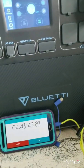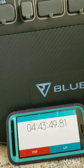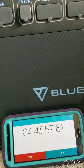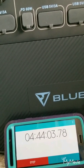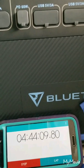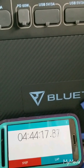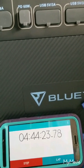Oh look at that — we're at two percent, I got here just in time. The timer says four hours and 43 minutes but it's really been almost five hours. And don't forget that hour we were running the refrigerator off AC too. So I'd probably say that the Blue Eddy AC200P can run our air conditioner in our camper for about five and a half to six hours.